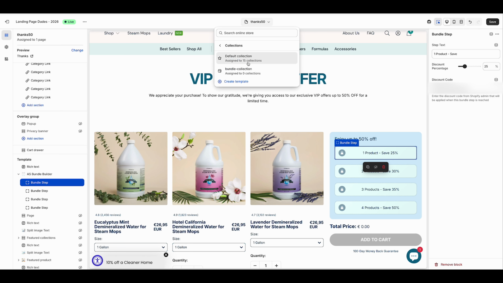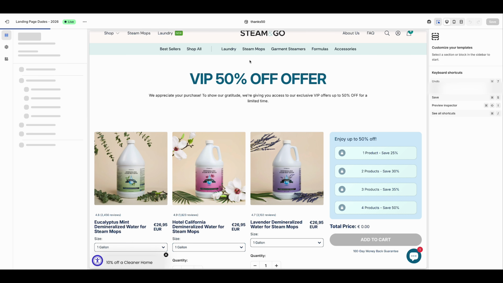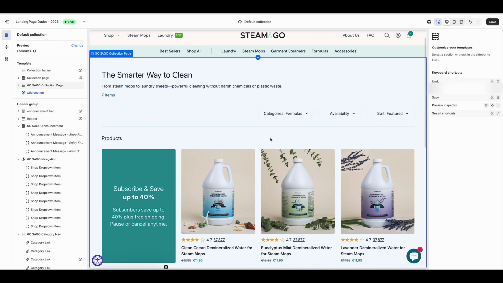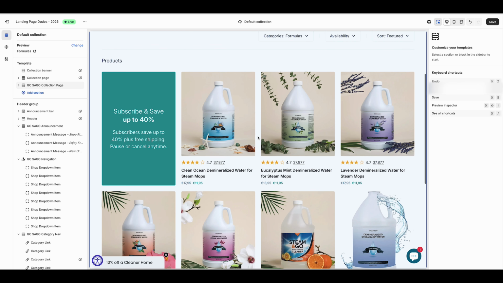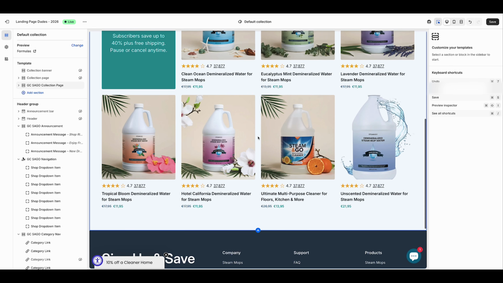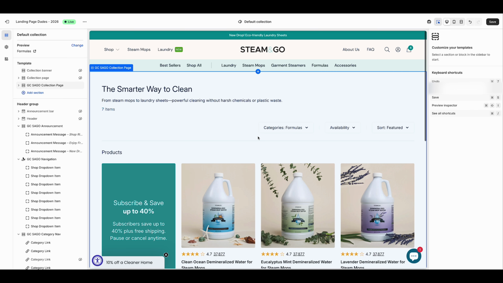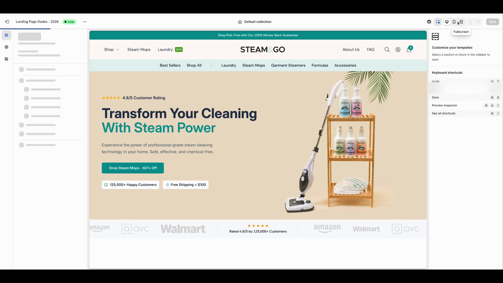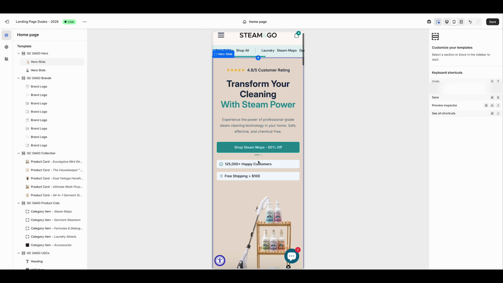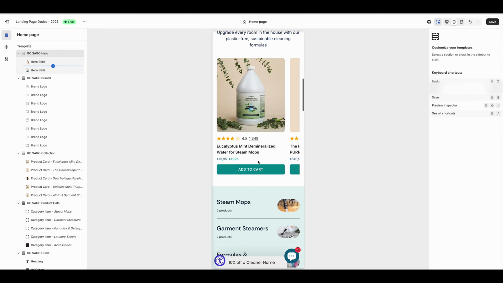Lastly, we'll jump into the collections. And here, again, we're just keeping it simple. We want to push for subscriptions. We're showing different products. And yeah, that's pretty much the Shopify theme. It is now live. It's converting well. And we're really excited about how this came out. I'll show you guys just quickly what the homepage looks like on mobile. And let me know your thoughts. We're very happy with the outcome.